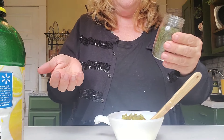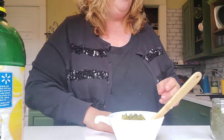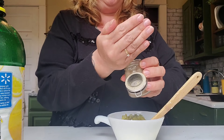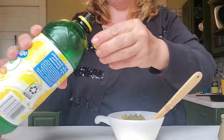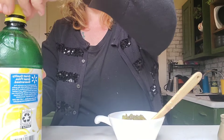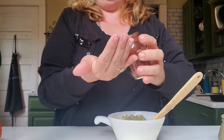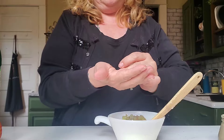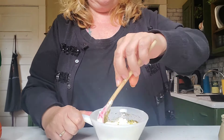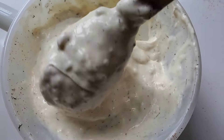I'm going to do a little bit of salt, and then also a little bit of dried dill seasoning — might be a little overkill but who cares. I want some pepper in this as well — that's way too much, so let's put some of that back. Some lemon juice, just about a capful. Then I want some paprika — a little bit goes a long way. I'd add onion powder if I had it, but we'll just keep it the way it is.